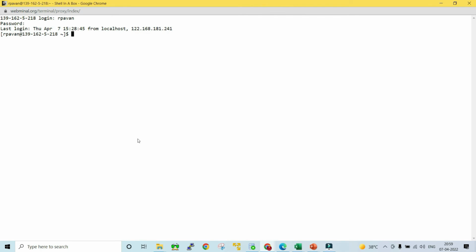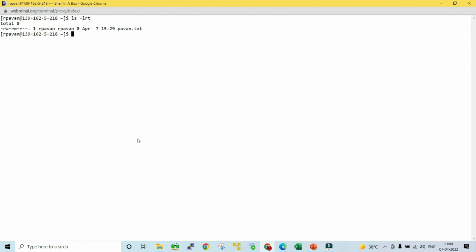Just for a trial purpose, let me run a command called ls -lrt, and see there is no file created. Now if you want to create a file, simply run a cat command and give the name of the file, pavan.txt. Type "hi there, this is Pavan", and just press Ctrl C. Now if I run the basic Unix command ls -lrt, I can see a file is there which is called pavan.txt.